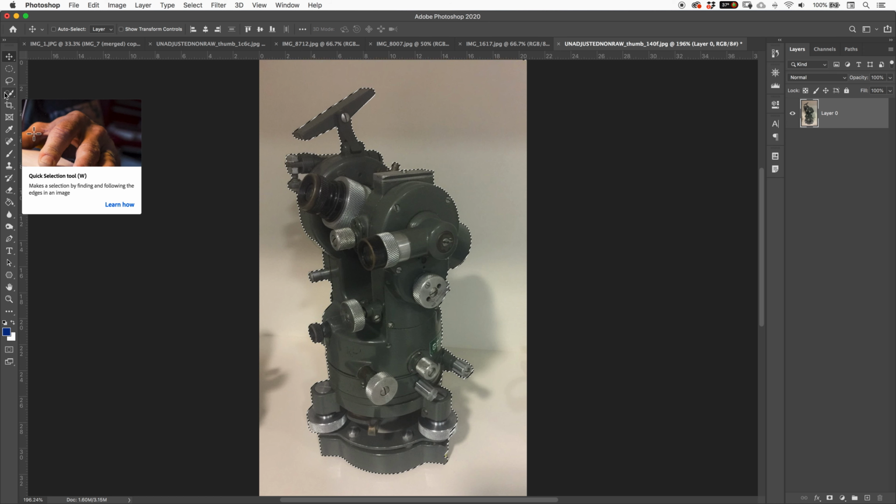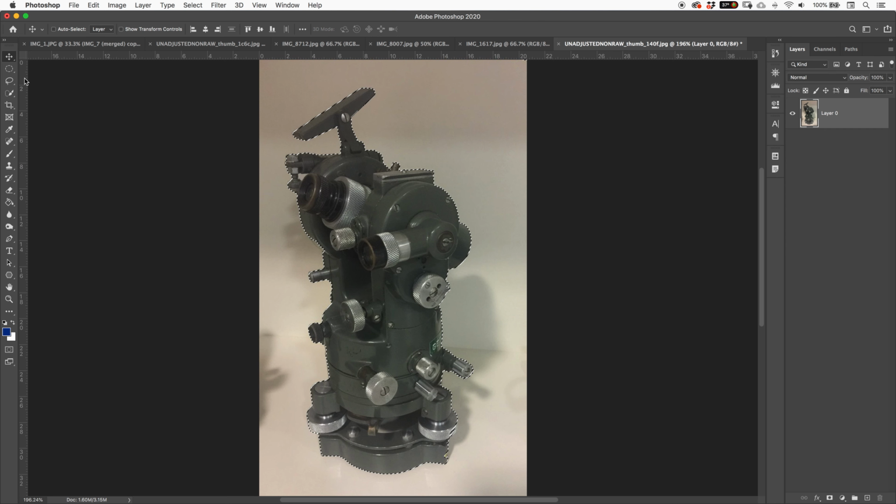So that is actually the bulk of the tools as far as manual selection goes. There are some other tools as well, and I'm going to deselect this once again. The first tool I'm going to recommend that you have a look at is the pen tool. Shortcut is P for pen tool, and we've got pen tool, freeform, curvature pen tool, add anchor point, delete anchor point, convert anchor point. Of these, pretty much the pen tool, if we're using a standard photo image, is going to be useful. The other ones are more for graphic design, logo based stuff, but this one can be useful for selecting images.